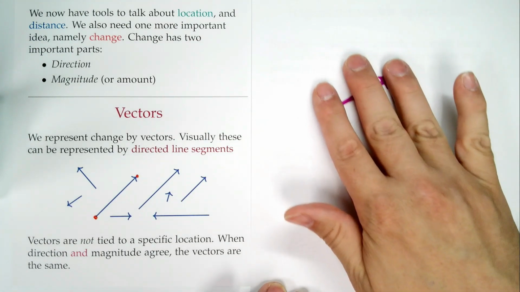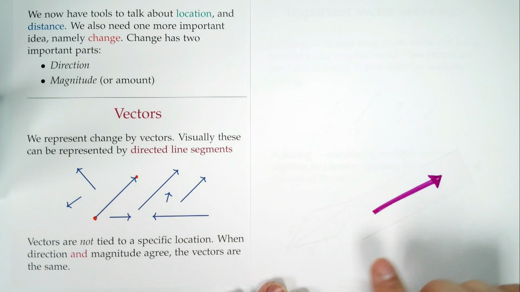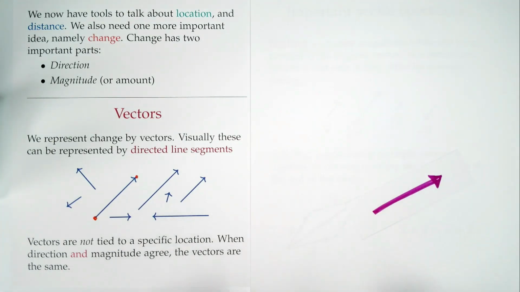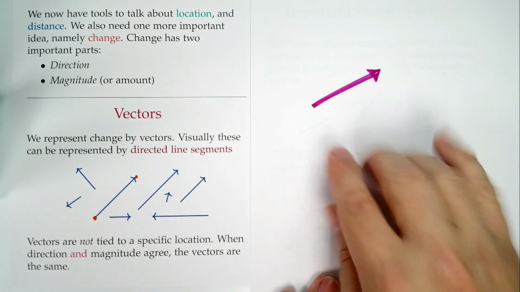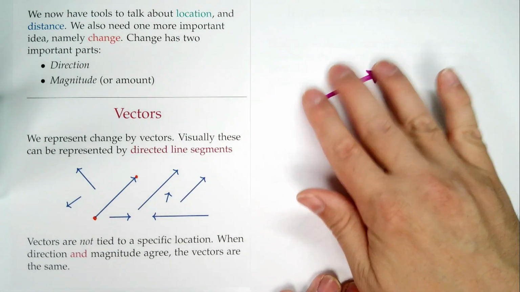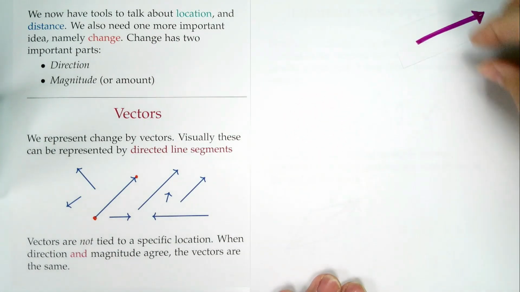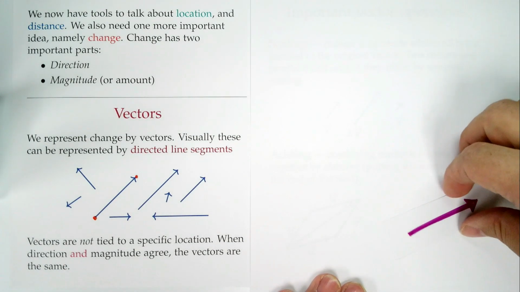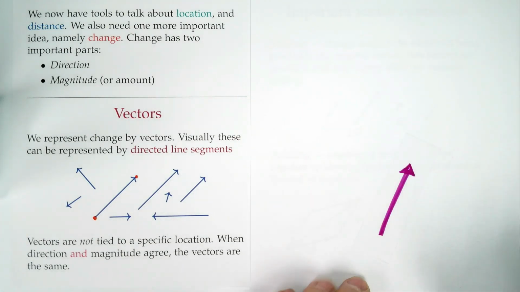Now, if I move this vector, but I keep the same angle, or same direction, even though the start and stop point move, the same change has happened, and therefore it's the same vector. So again, vectors aren't tied to locations. I can move this vector any way I want, as long as I keep the change the same. Now if I turn it, that is a different vector, because now the direction has changed. So it's not that the location that matters, it's the change that matters, and that's going to be really important.